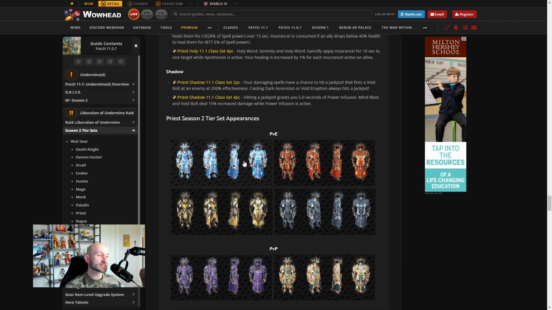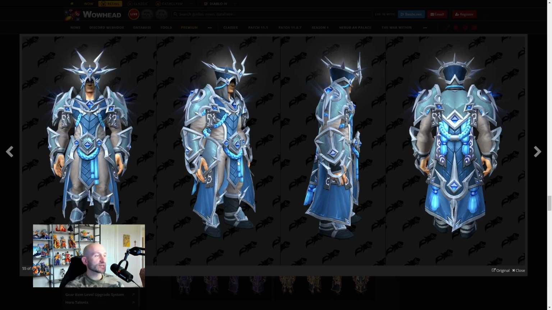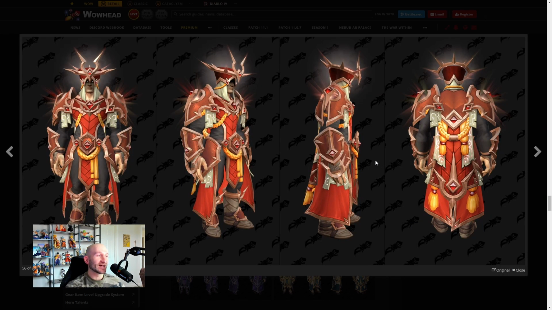We got Priest up next. Priest usually has some sick ones, but I'm gonna say this is a miss on Priest. I don't like the helm. I don't know what you would call that. I'd say that's the weakest part, though. Now that I'm looking at the rest of the armor, I like the back piece. I like the front. It's not necessary.